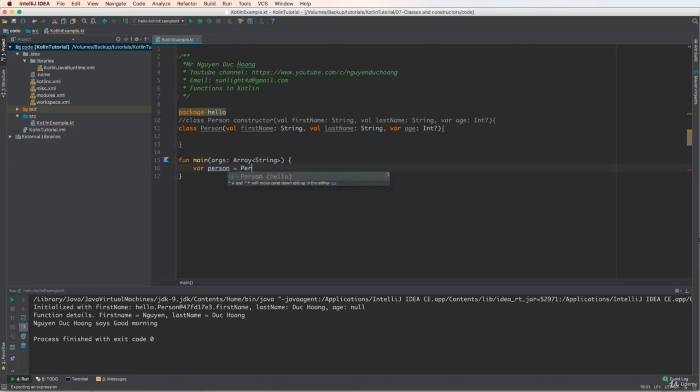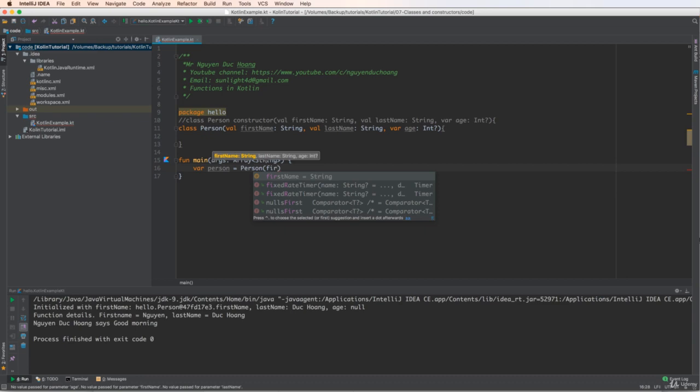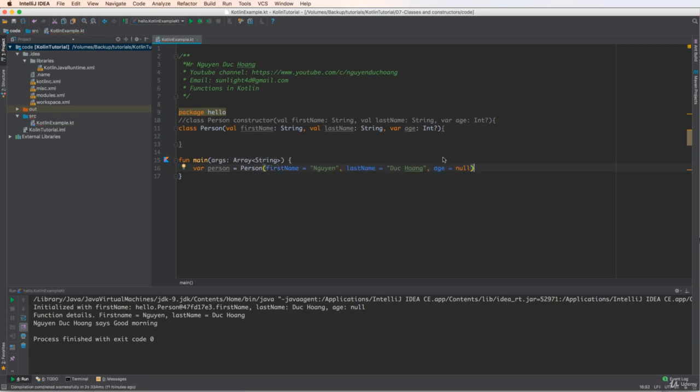In the main function I create a Person. A Person object has these properties, which are initialized when created, and the age can be nil or null. For example, the age is null and the name is Nguyen, last name Đức Hoàng.